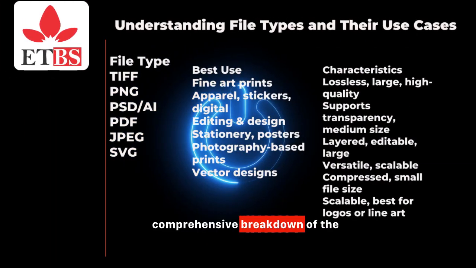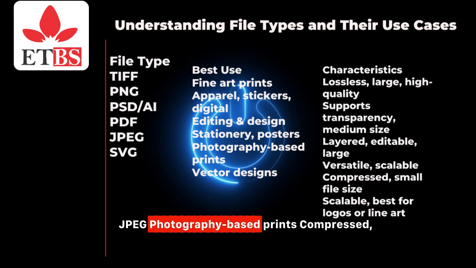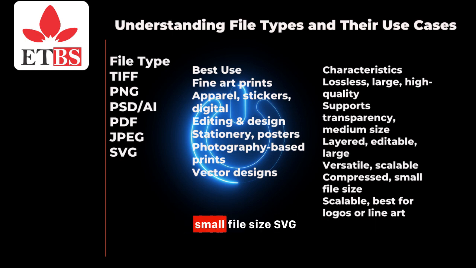Understanding file types and their use cases. A comprehensive breakdown of the most common file types and their best use characteristics. TIFF: fine art prints, lossless, large, high quality. PNG: apparel, stickers, digital, supports transparency, medium size. PSD/AI: editing and design, layered, editable, large. PDF: stationery, posters, versatile, scalable. JPEG: photography-based prints, compressed, small file size. SVG: vector designs, scalable, best for logos or line art.